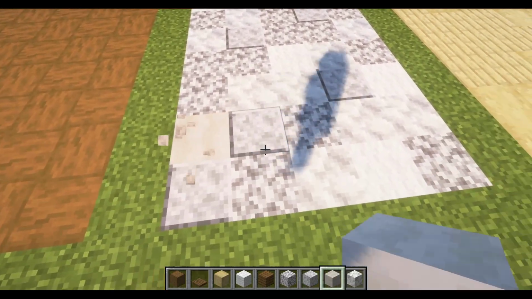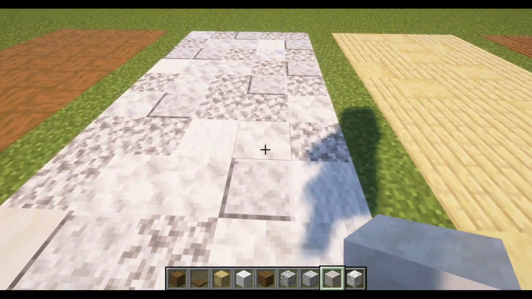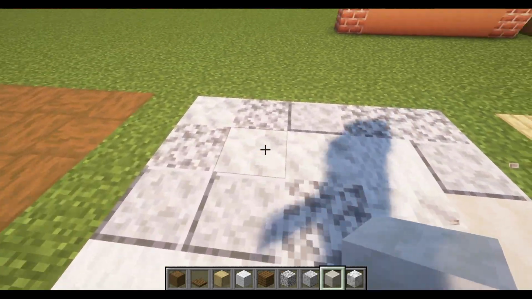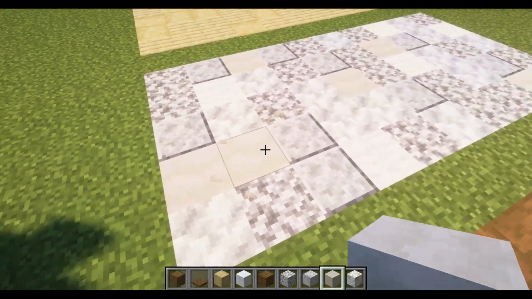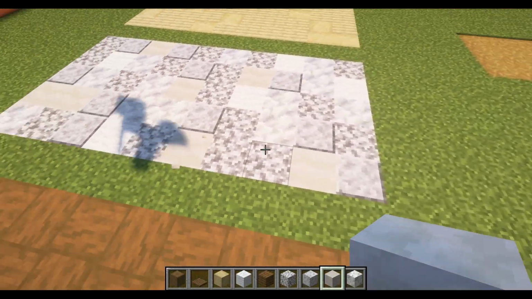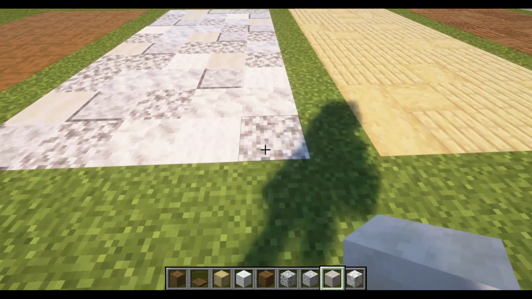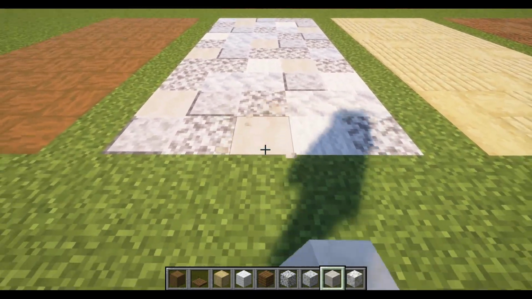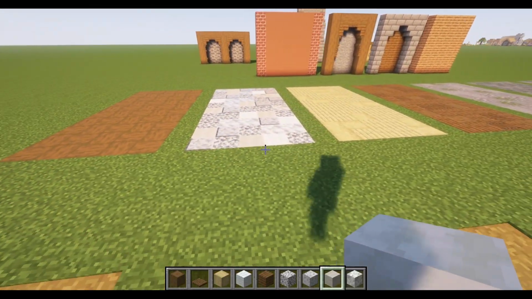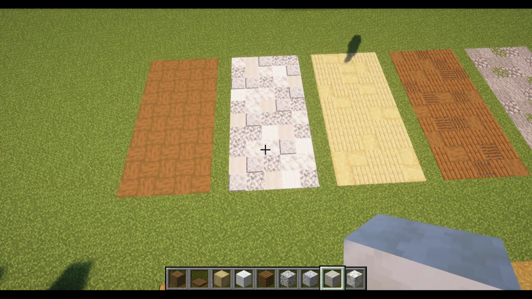However, let me just go ahead and start adding this mushroom stem block. The mushroom stem block will be more difficult to come by, for sure. But again, more conservatively, you don't want to replace too many of the diorite blocks, because again, otherwise you lose that element. Let me do this block, okay. And now look at how complicated the texture becomes. Now this is really nice. I do really like this.